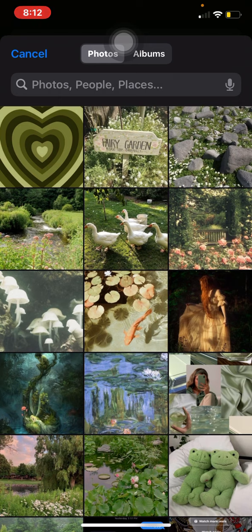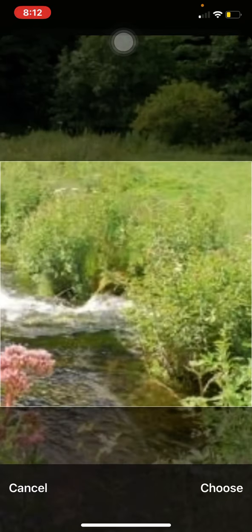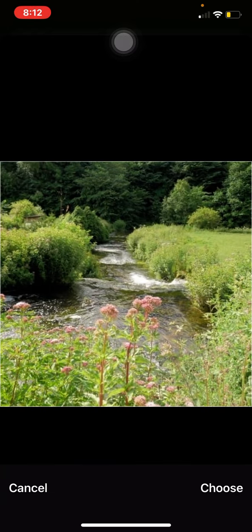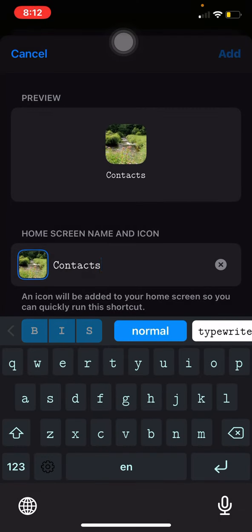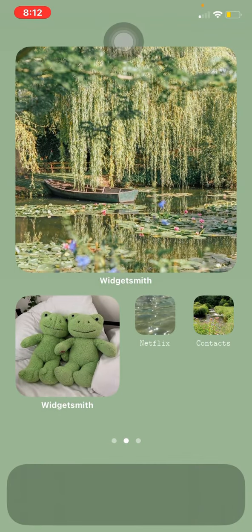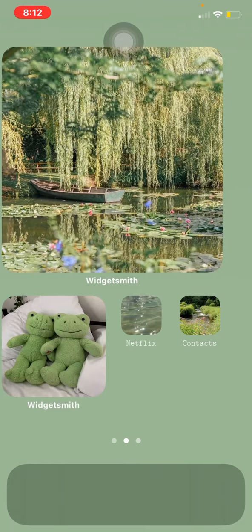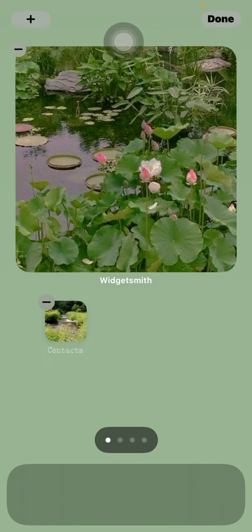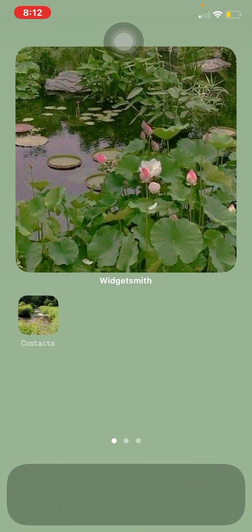And I recommend not using the same picture, but if you do want to, then you can. I'm going to go with this one and I'm gonna zoom in very closely. Oh no, I can't do that. Okay, I'm gonna use this one. It's not gonna look great, but I do want to see what it looks like. Oh, that is very nice actually, but it doesn't go in that side, so I'll probably put it on this side. It really matters that the pictures on the widget Smith and the pictures on the contacts match.